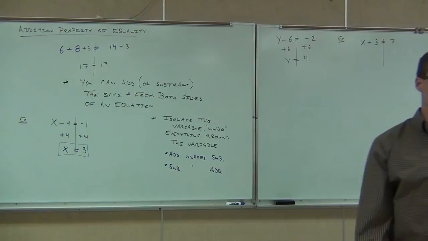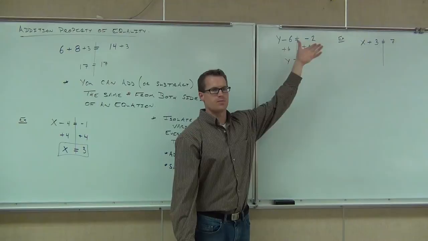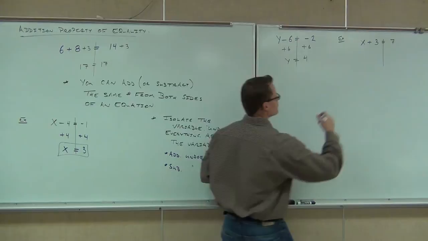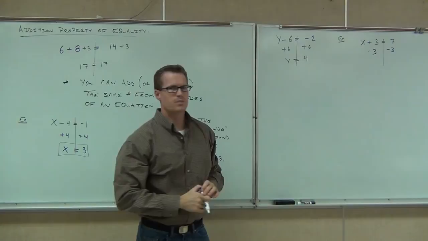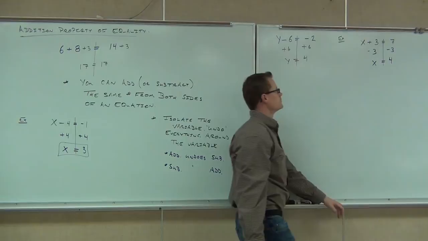So we're looking for what's called an inverse operation, something that will undo what's already there. Here we add it because we add minus 6. The opposite of minus 6 is plus 6. Here, since we have the plus 3, we're trying to remove the 3 because the x is what we're trying to isolate. We're going to subtract 3 from both sides. What's going to be on the left-hand side of our equation? X. On the right-hand side? 4. Still checking work. 4 plus 3 is 7. We know we got that one right.